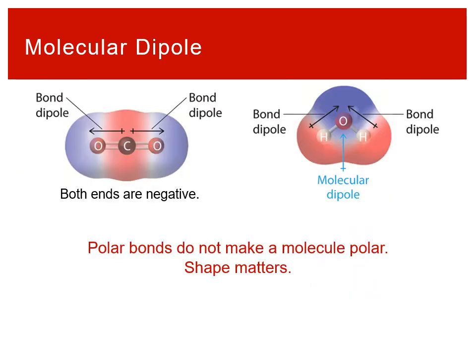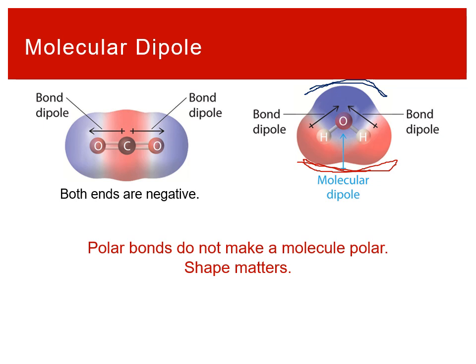So water is polar, and that's because the bonds are polar, but it also depends on the shape of the molecule. Because there's that bent shape to the molecule and the fact that the bonds are polar, we end up with a positive side of the molecule where the hydrogens are. And we also end up with a negative side of the molecule where the oxygen is. This is, remember, the dipole. We have to have a positive side and a negative side.